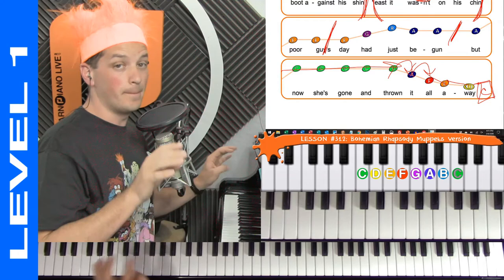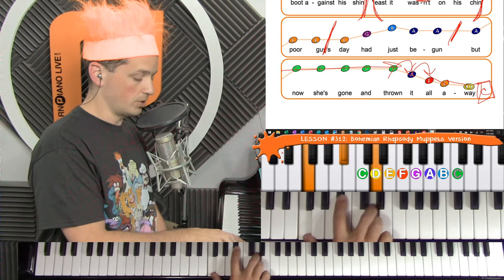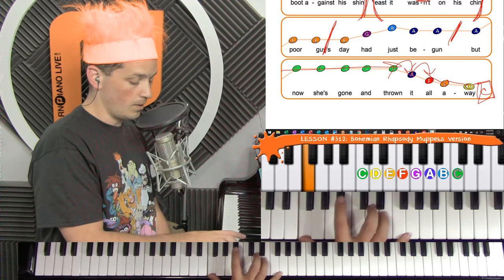You'll probably need to pause and practice lots of sections of this, but we're gonna start with these three notes right here. So this is an F and a B flat and a D. Okay, so once you have an F and a B flat and a D, we're gonna play them all at the same time. And then one at a time.